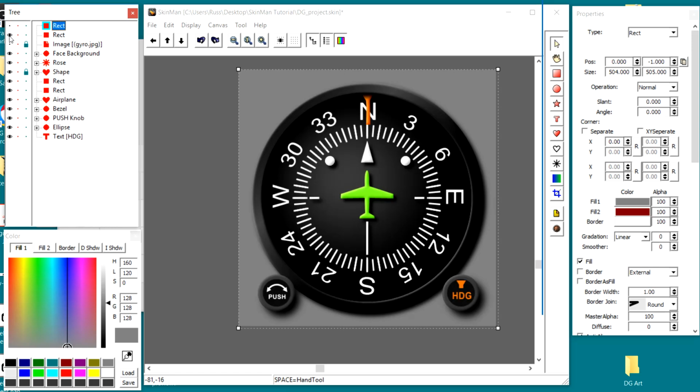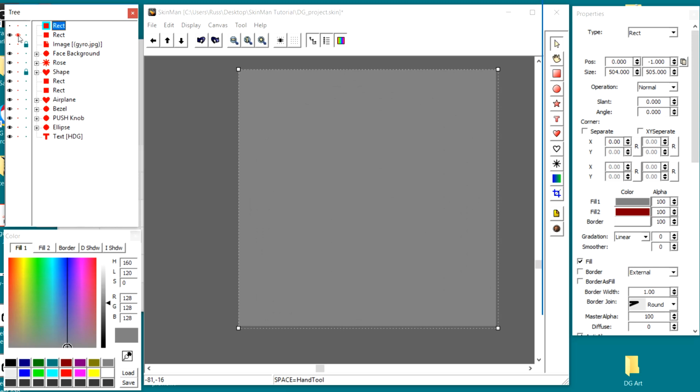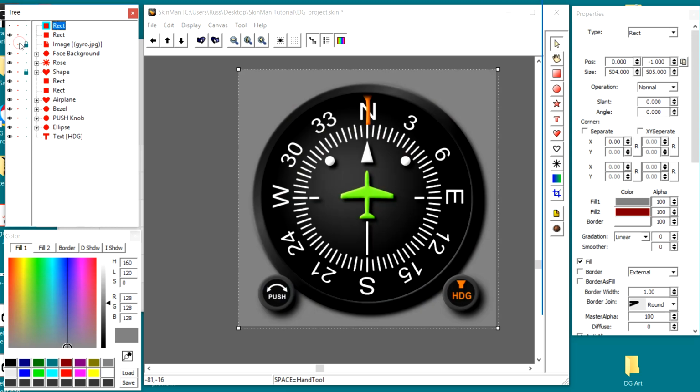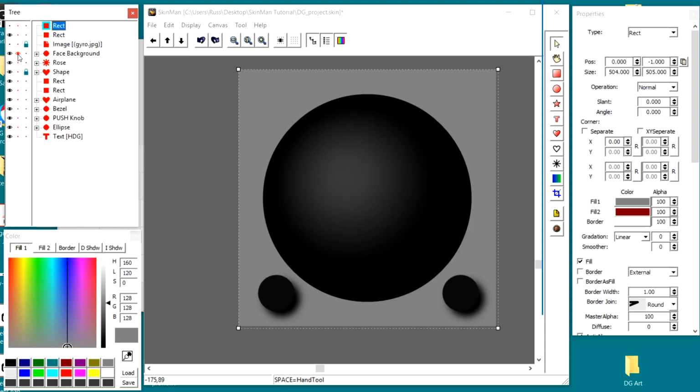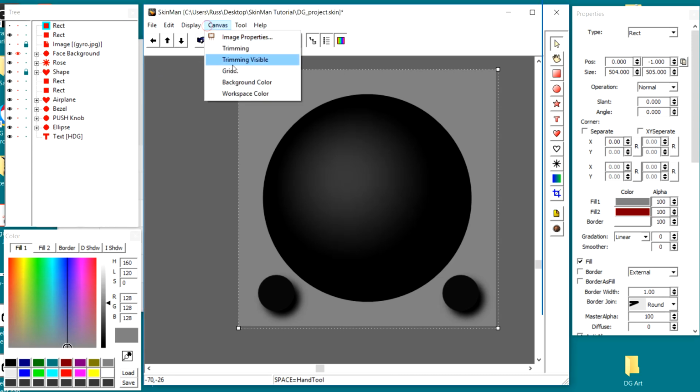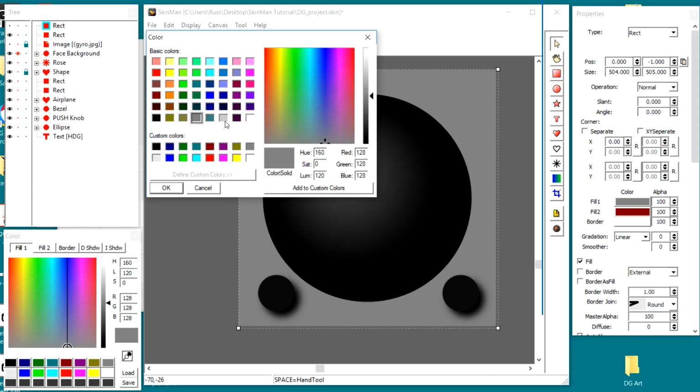Okay. Then we go to the next layer, and actually, it looks like we might have two of those background images, but it's neither here nor there. And then there's the image that we were using as a reference. We're not going to use that anymore, but I'll leave it there because when we print, it'll only print the things that we have highlighted. So the next thing is the face background, and that is this part. And you can see I've put those circles with the shadows and that. Now, I probably should have picked a different background color because it's confusing. It's matching the color we had, so I'm going to pick a different color. How's that?